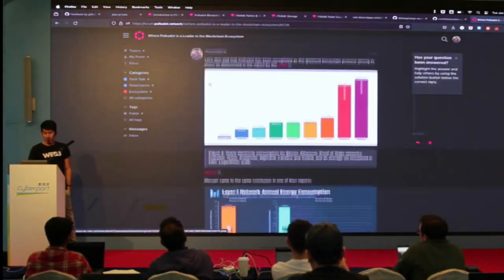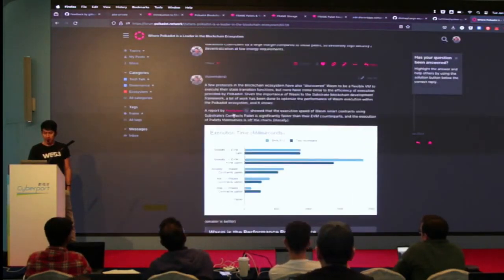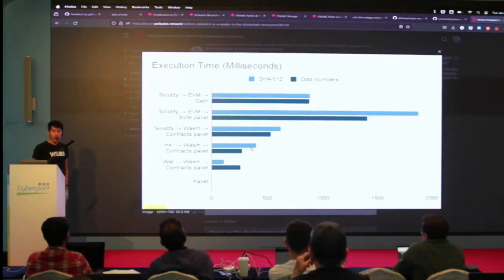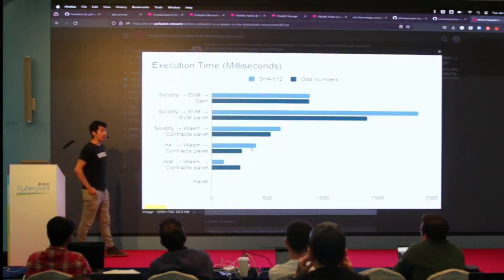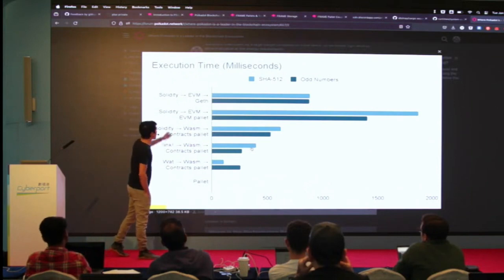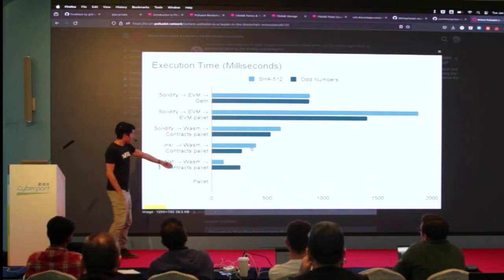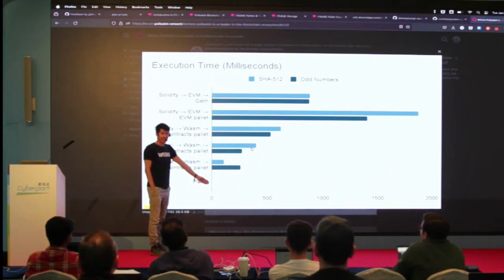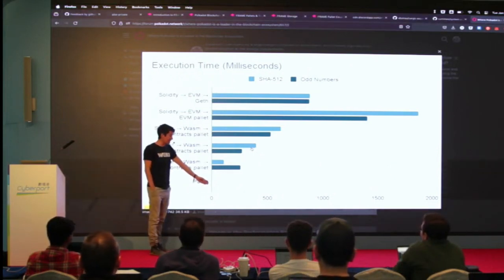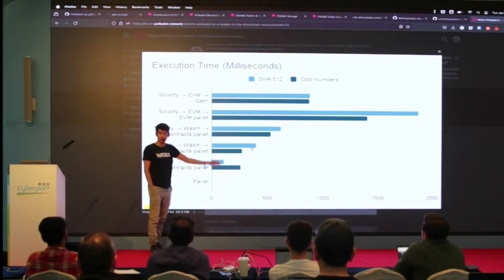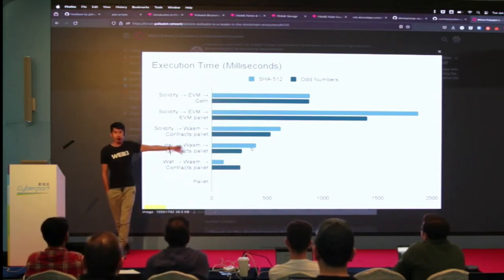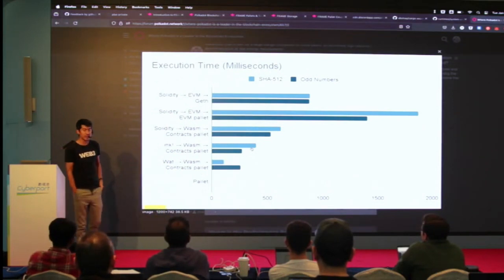And there's other awesome stats here about Polkadot security and all that stuff, but this is one that's relevant for us. So you can see here, lower is better. This is the execution speed of various contract environments, EVM, WASM. This is not a mistake. When you're running these systems in a pallet, it is literally not even measurable compared to the slowness of other systems.